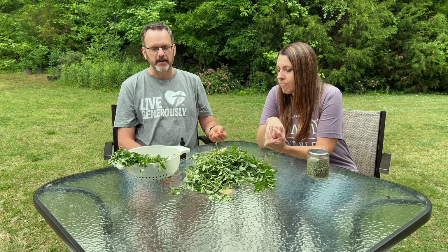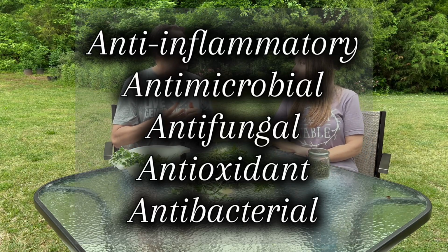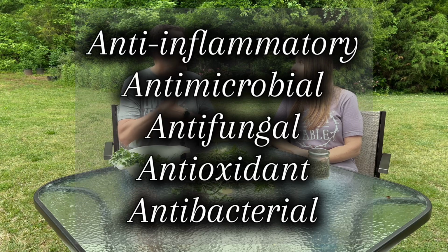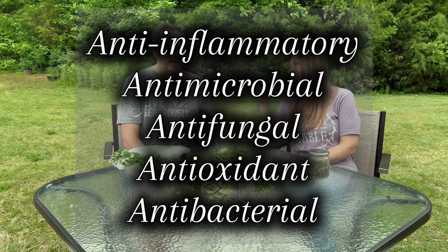Well, of course, food is medicine, right? We believe that your food is your medicine, and putting oregano on your recipes is enjoyable from a taste standpoint, but it also really helps your body. Oregano is anti-inflammatory, antimicrobial, antifungal, antioxidant, and antibacterial. It's all the antis. The anti-inflammatory is the big magic one, though, because we believe that all sickness and disease comes from some sort of inflammation in your body.